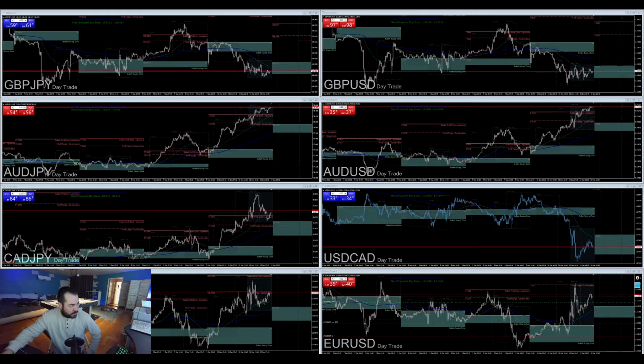Alrighty, so it is 2:27 p.m. on the 10th of December 2020, and we're about 33 minutes out from the New York close. Let's go ahead and take a look at what we have coming up. First of all, we are in on this Euro USD right here. It's forming kind of a little cup and handle situation right now. Hopefully it gives us another dip in here tomorrow before it takes off. That's the only day trade currently that I'm in on right now. I do have a reduced risk stop out on it right now.